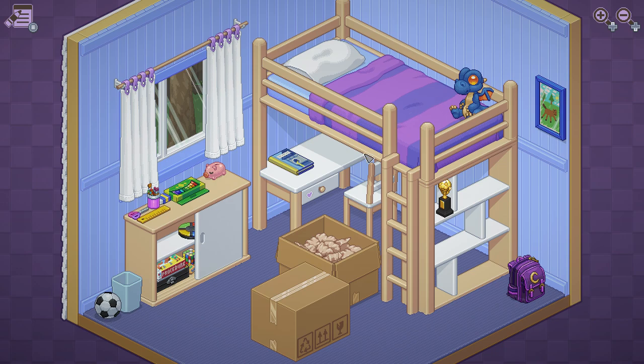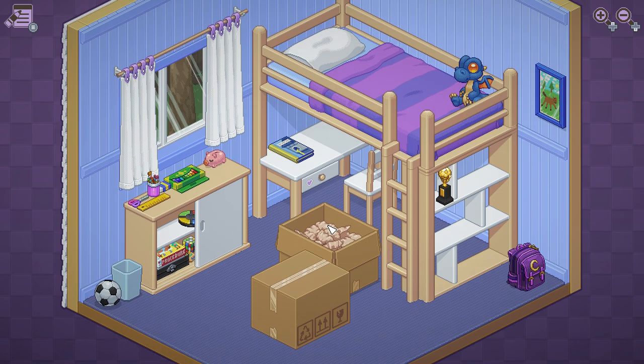Let's have him facing there so she can come up and grab him immediately. That's what I do. Hello, what is this? Is this wallpaper or something? Oh no, it's a nice little picture. Lovely. Okay, that can go there.